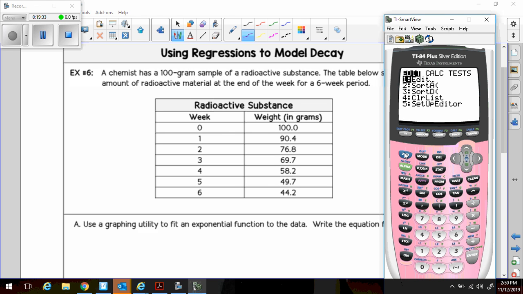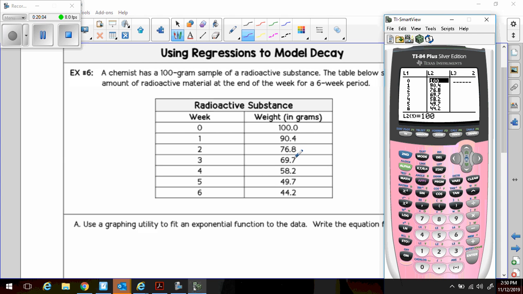You're going to go to your calculator. You're going to press stat for statistics. You're going to press 1 for edit. Okay, and we're going to plug everything into this table. You're going to start on this side, L1, and it's going to be 0, press enter. 1, enter, 2, enter, 3, 4, 5, and then 6, right? Press enter after each one. And then you're going to go to the right, and then we're going to plug in these numbers.